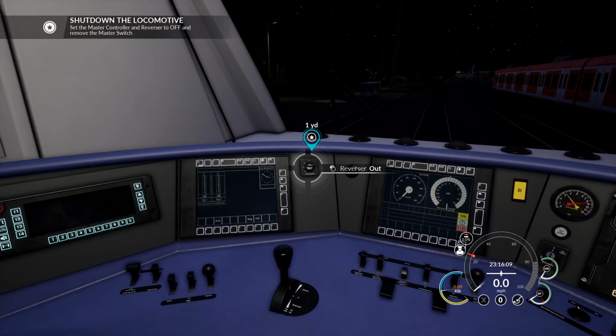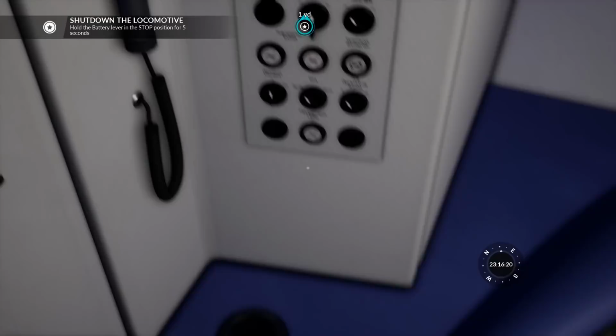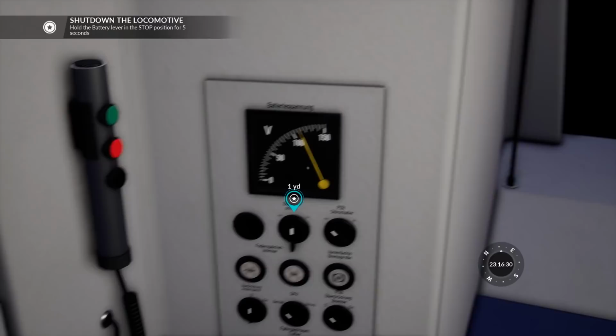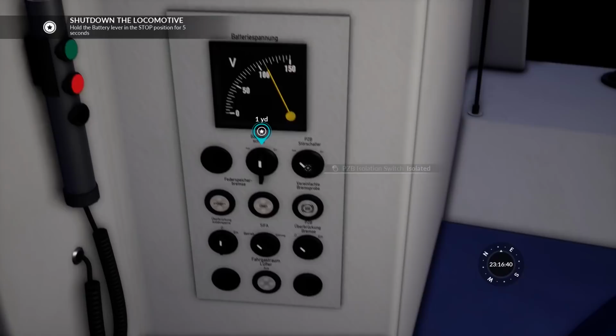Right. Hold the battery lever in the... I didn't even look at this stuff. Hang on. What do we got here? We've got the Fahrgastraum Lüfter. That's got to be the lifting motor for the Panto there. What have we got in the battery spannung? That's going to be the span of the batteries if you lay them end to end. Over here, the PZB, obviously. That's just something that makes life less fun.